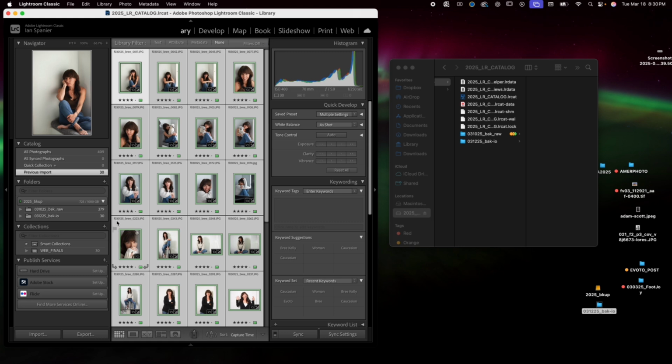Now, one other thing that people might notice is that all of these are JPEGs. I only do that for web finals. Most of my finals that I output and retouch are high resolution TIFF files, sometimes PSD files, depending on what I'm working on. But for the most part, my files will be separated by TIFFs and JPEGs only.